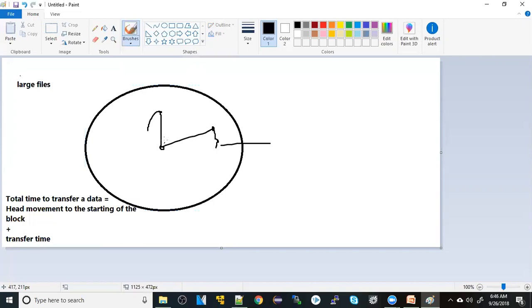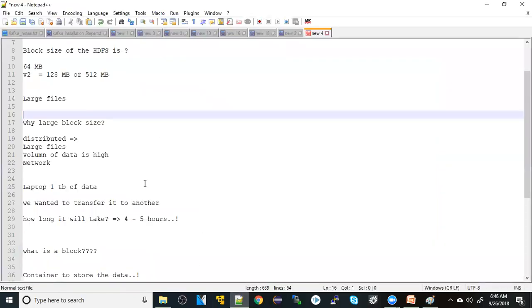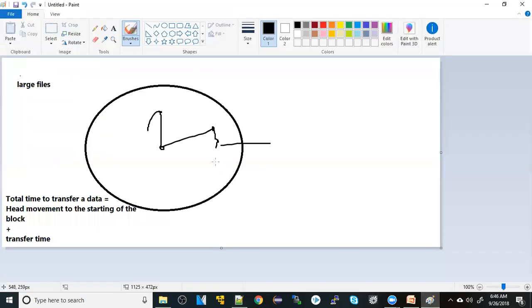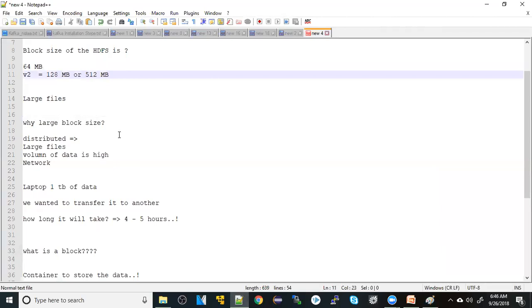That is why the block size is larger in HDFS. We are dealing with a large amount of data, so that we can easily stream it. Once it starts, it will continuously read till the end of the block. Is that clear? Why is the block size big in HDFS?